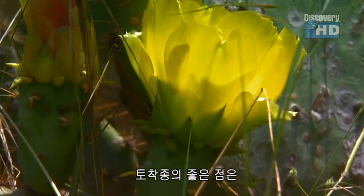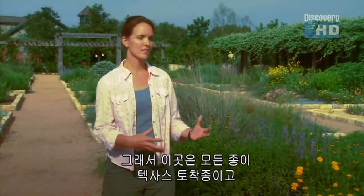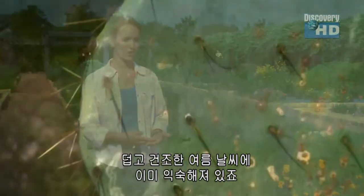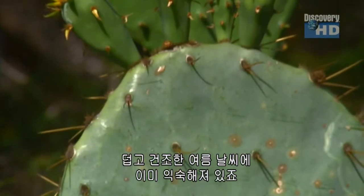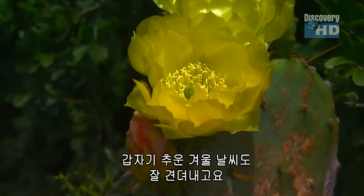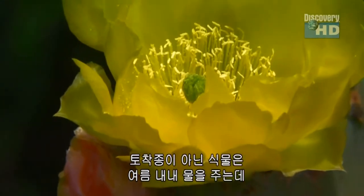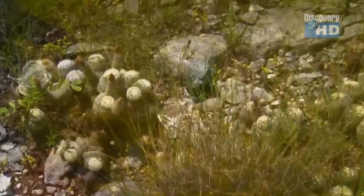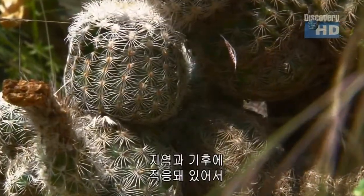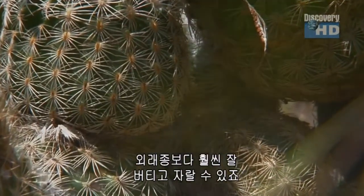Plants is important. They're adapted to the area that you're planting them in. All of the species that we have here are native to Texas, so they're going to be used to the long hot spells during the summer and the dry spells. Occasionally we get a really cold snap in the winter, and they're going to be able to handle that too. A lot of times if you bring in plants that aren't native to the area, you have to really soak them and water them every day during the hot summer, whereas if you use a native plant, maybe once a week. Basically, they're adapted to this area and this climate, and they're going to survive and thrive better than bringing outside plants in.